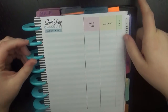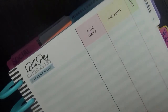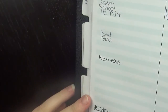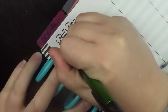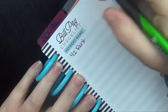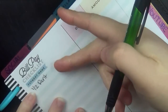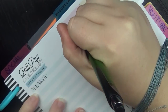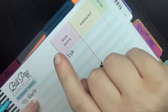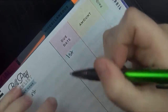So let's go ahead and go to this. And then we're gonna write down, I'm gonna zoom in for you guys. So first, let's see how I wrote it on this page. Just half rent. Half rent. And then this will be paying all of our rent since it's the second paycheck of the month. So this is due on the 1st. The amount that I'm pulling out of this one, it should be $840, but I actually ended up having to pay another unexpected bill out of our last one, and I just pulled it out of this.